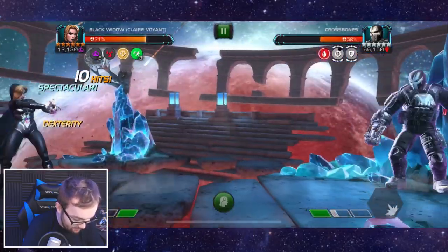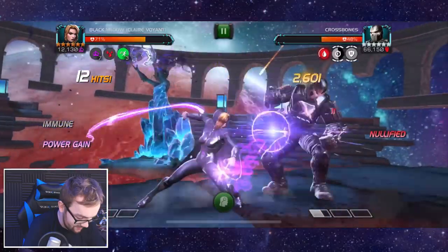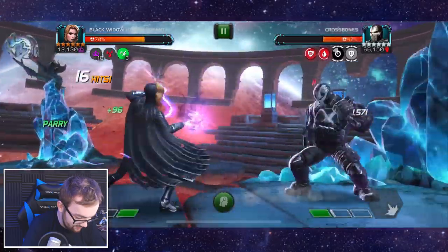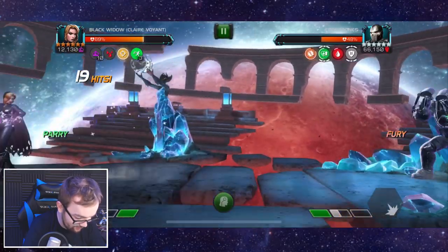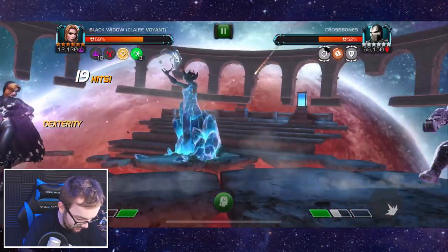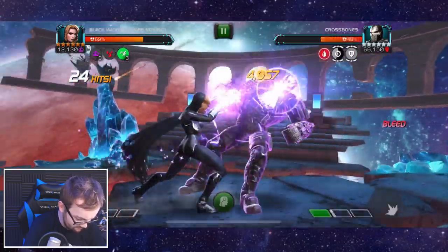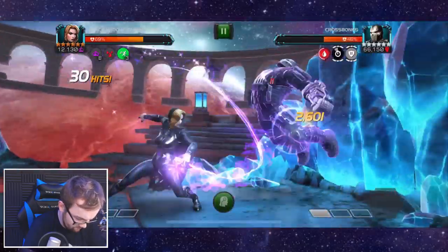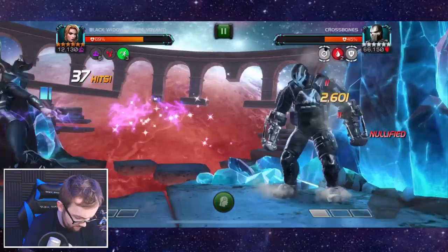I just wish that she could somehow collect all of her immunities and have them all at once. That would be the best thing. The only thing that annoys me about Clairvoyant sometimes is I just wish he was like a Warlock where he's just constantly immune to everything and you can just face roll smash into Crossbones and not really have to worry about anything. Right, let's get rid of that regeneration.